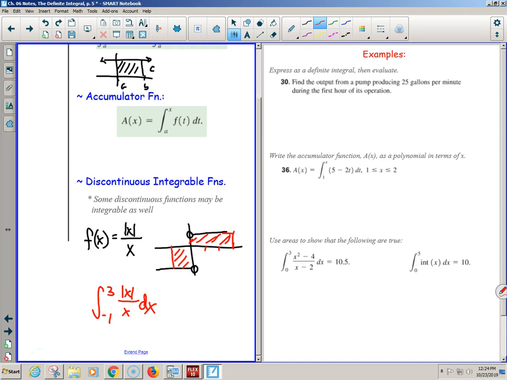Now technically we shouldn't leave the integral written like that because it has you going through 0, which is a non-existent point. But technically we could still find that area. And to be honest, well that's just a 1 by 1. So that'd be -1 plus, and that's a 3 by 1, which would be 3. I'd end up getting 2, even though there's a discontinuity in the middle. We'll talk more about improper integrals after we cover a lot more integrals.